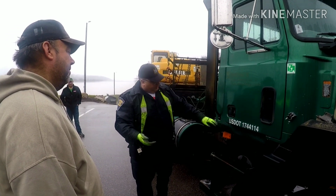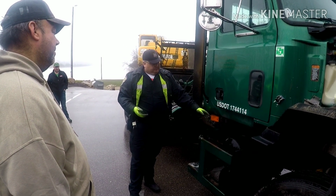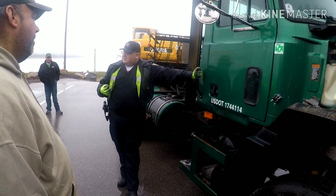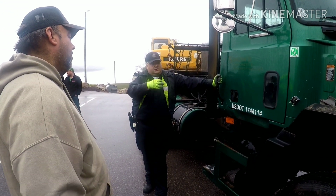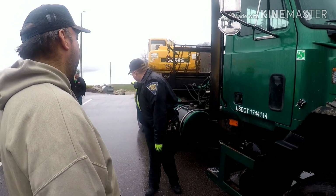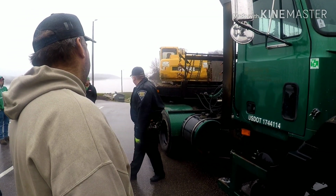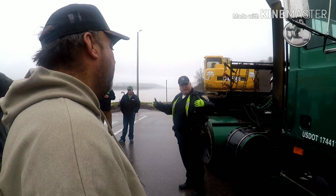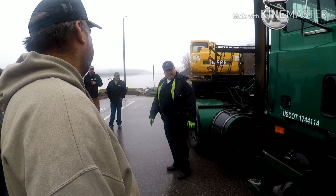When we're talking about required lighting, you can see this Mac here came with a side turn signal amber running light. Mac put this as an additional item. It's not required by the federal regulations. Federal regs state it's got to have an amber turn signal clear to the front. This is more of a courtesy side light. Same thing with the turn signal mid. Most trailers now, the newer ones, will have that additional turn signal there. That's more of a courtesy thing, and not necessarily required by us. What we're looking for is a reflector or an amber light in the center.